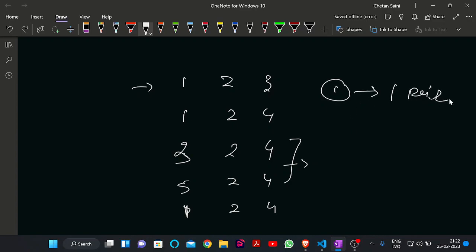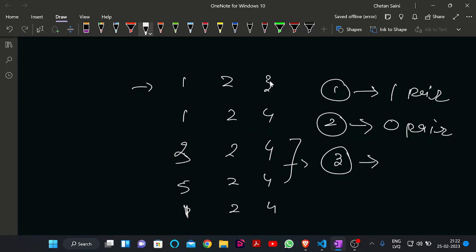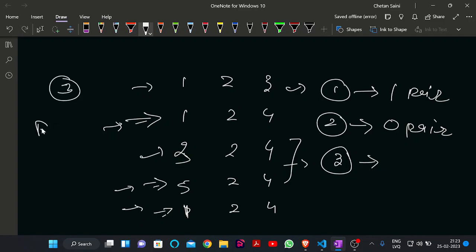For 2, there is not any array in which 2 will not contribute. So from 2 we cannot make any pair in which 2 will not contribute. Okay, there are 0 pairs in which 2 will not contribute. For 3, there is 3. So we are getting 3 arrays in which 3 is not occurring. That means if we make pairs from these 3, then in those pairs 3 will not contribute. So from 3 arrays, how many pairs can we make? Like A, B, C. So 1, 2 and 3. We can make 3 pairs in which 3 will not contribute.